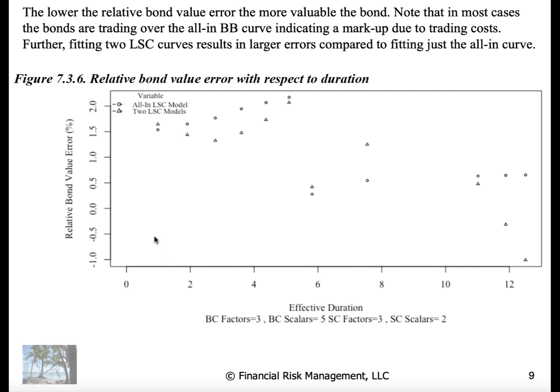We can estimate the relative bond error in two ways. We could just fit the double B curve itself, or we could fit the base curve and the spread and layer it up. There's pros and cons with both of these approaches, and just context will drive which one is more important. At times, you may want a very clear development of the time series behavior of spreads. Other times, you're just focused on the double B rate.